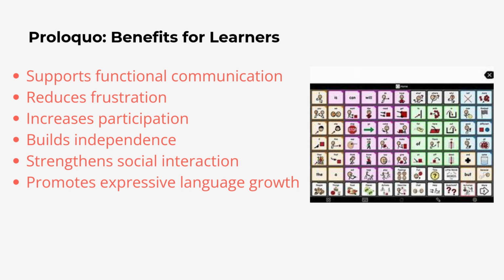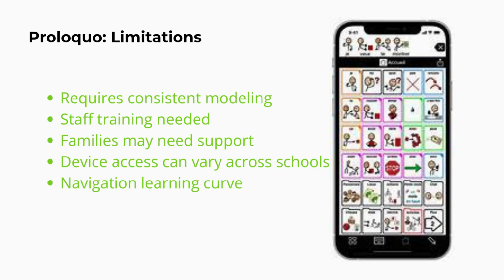During story time, I project the News to You or unique learning system story on the board. I read each page slowly and pause during targeted vocabulary words. Students come up to the board and select the symbol that represents the next word in the story. After they select the symbol, I encourage them to match the same word on their AAC device. This gives students an opportunity to practice navigation, motor planning, and expressive communication with real materials. Students then model the action from the story, which helps them connect movement, vocabulary, and comprehension.